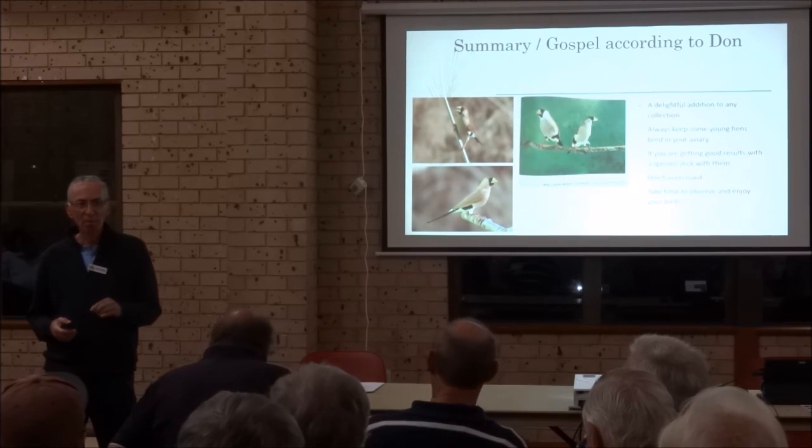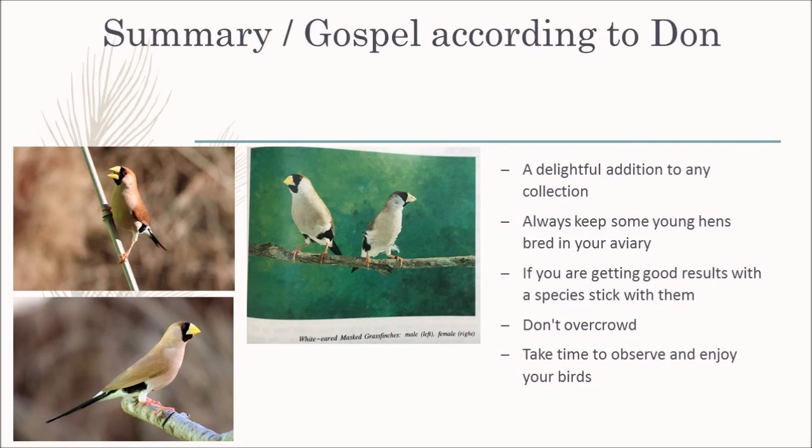Because I'm a bit of a softy at heart, I end up keeping a few pensioner birds. A bird that's done well for you deserves its right to see out its life in your aviary. But when you've only got a small aviary, if you end up with too many pensioner birds, it can be a bit tricky.